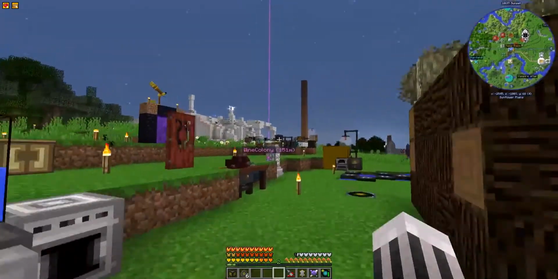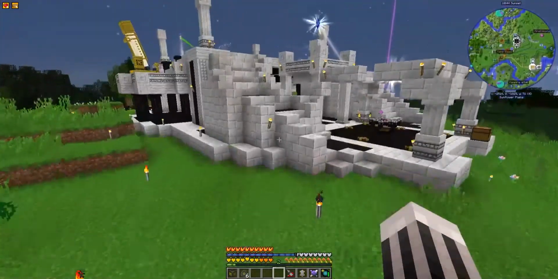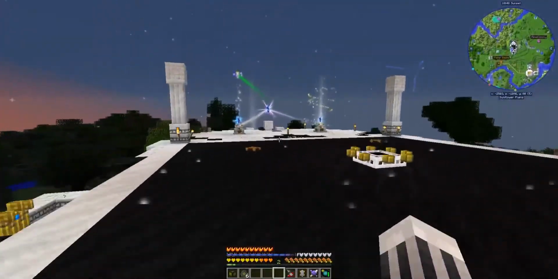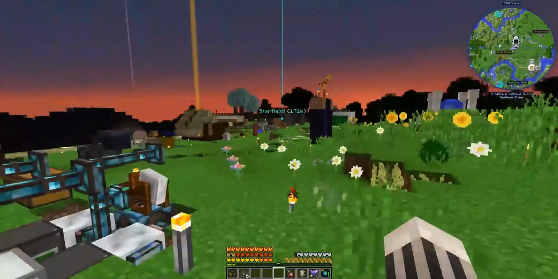So, last episode we did a lot with Astral Sorcery, and we're not quite done with it. There's still other things we could do with it. We have our rituals going and stuff like that. So, I wanted to take a little bit of a break. And one of the reasons for this break is I want to get us into our Applied Energistics system.